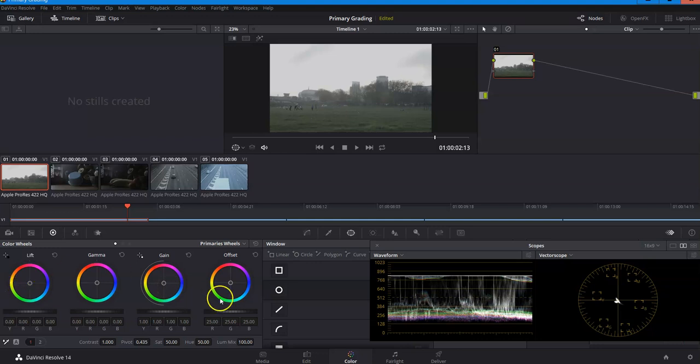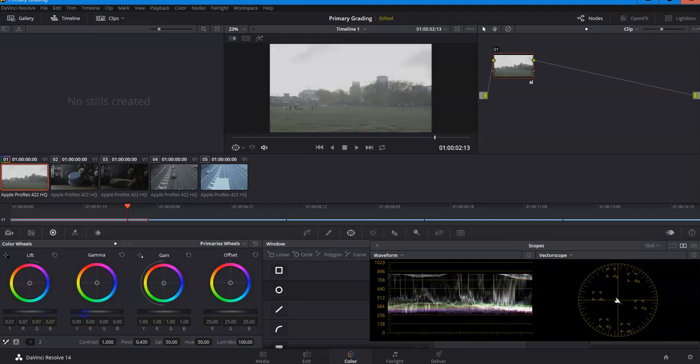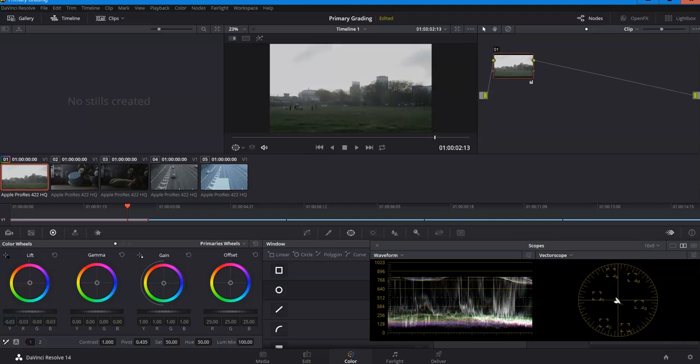But we actually don't start with color, we start with light. So like I said, tonal range is about adjusting our black and white points. So rather than using these, we're going to use these little sliders underneath, which affect the luminance. So just to quickly demo again, I think the key thing here is to look at the waveform. If I pull this up, you'll notice the bottom of that waveform starts to rise up, and if I pull this slider to the left, you'll see the bottom starts to drop down. So it's pulling it from there.